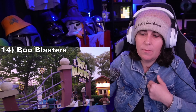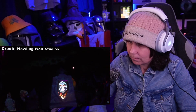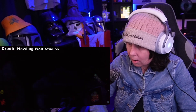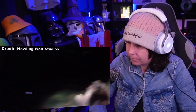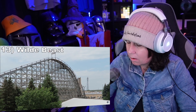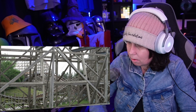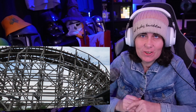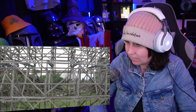Number 14: Boo Blasters on Boo Hill. This interactive shooting dark ride is a bit shorter than the others in the chain, but it still has plenty of targets to take aim at and most of them work. A majority of the ride is the usual black-lit 2D aesthetic with ghosts and ghouls, but the finale features a creepy goblin animatronic that pops up. Number 13: Wild Beast. This wood coaster gets a lot of flack, but it's tolerable if you avoid a wheel seat. Several of the small bunny hills offer some floater to quick pops of airtime and lateral forces. The layout is very similar to Kings Dominion's Grizzly, and while it doesn't have the same wooded location or power, it is still the park's best wood coaster.